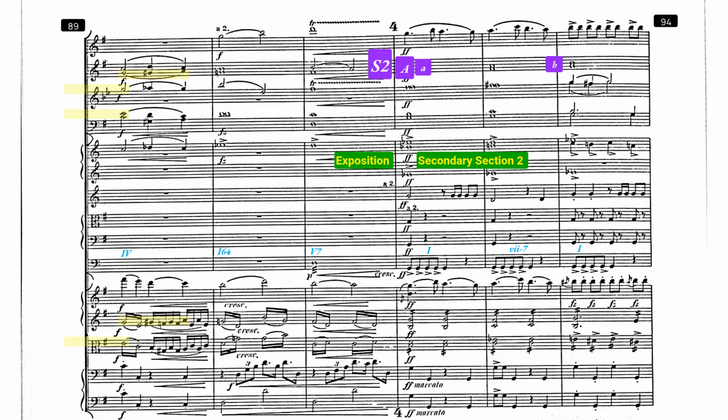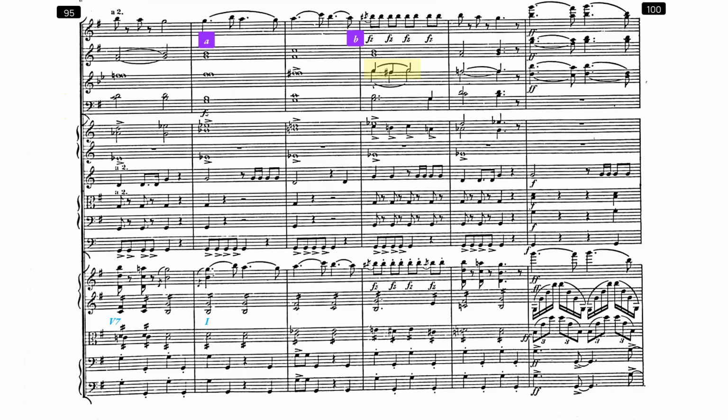Underneath this, there is a martial accompaniment by the trumpets and timpani. Again, notice that chromatic countermelody in S2AB, played by the clarinets and violas. In the second measure of S2AB, we see motif Z, soon to become important in the closing section of the exposition, and then in the development.